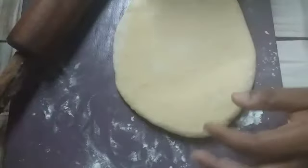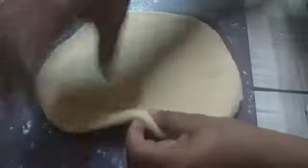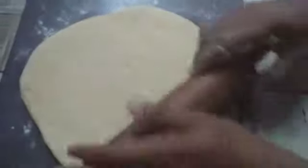You roll your dough out so that you can get like 4 donuts from this dough. Roll it very well. As you can see, it's still big. So now turn it back and roll it well. See the thickness. Make sure it's thick, not too flat, so that your donut can be big when you put it in cooking oil.